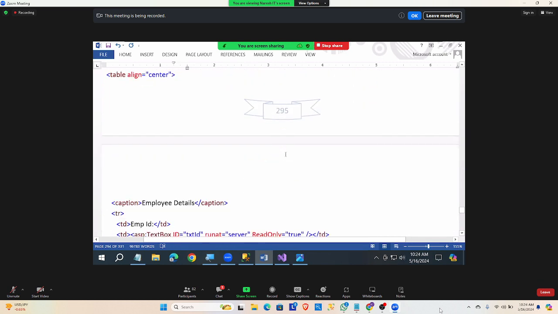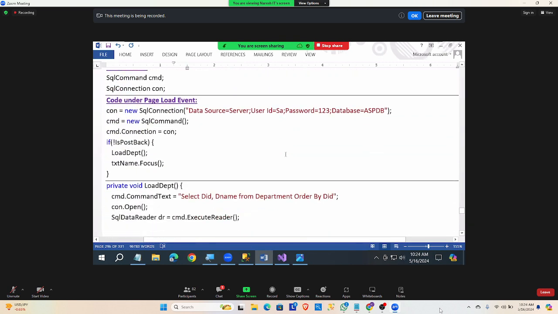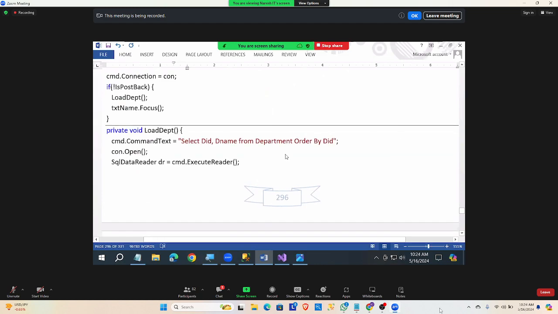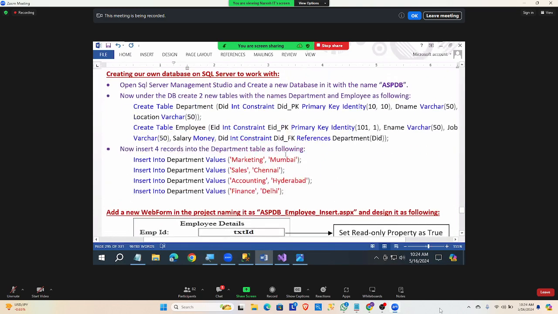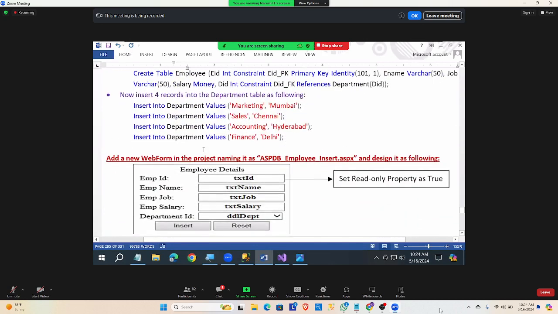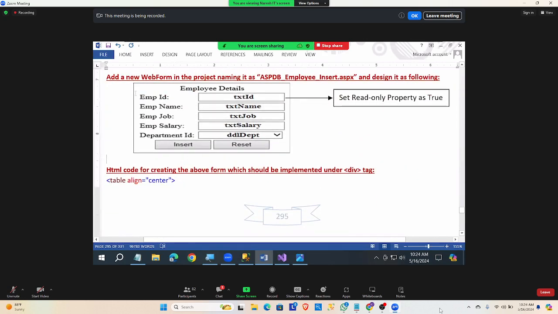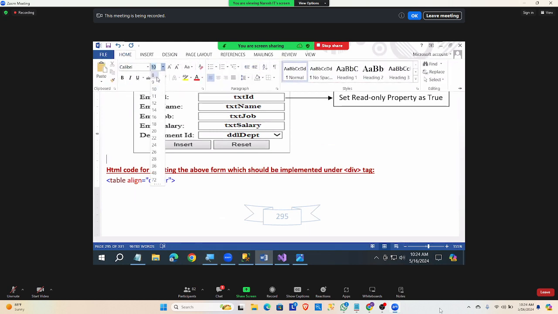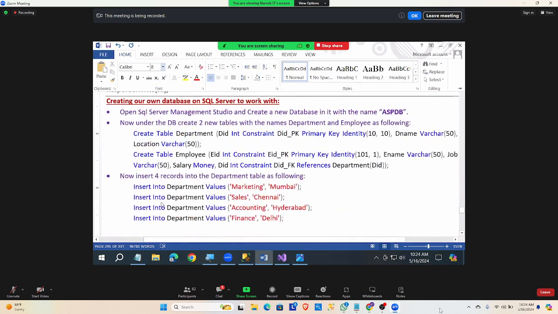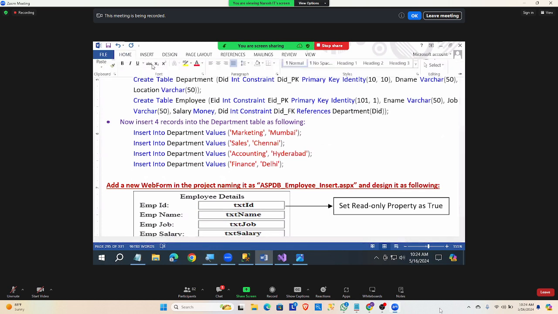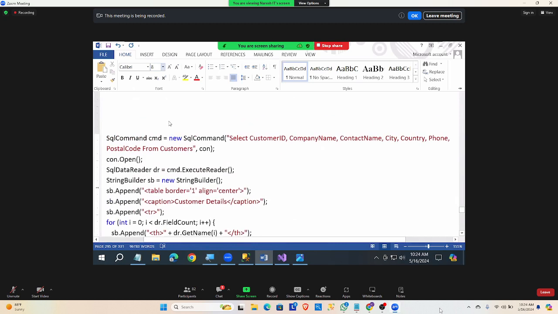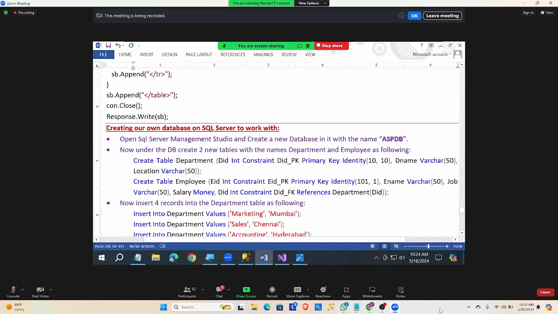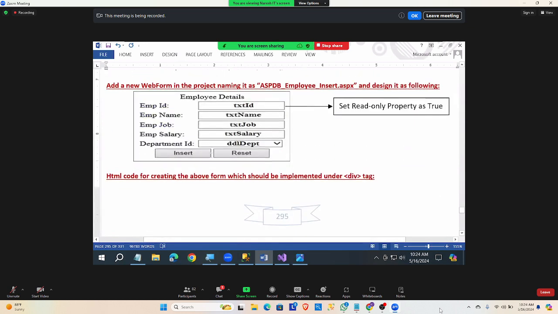Just to make you understand, the first example I showed you only how to do a select operation, but I wanted to demonstrate inserting, updating, and deleting. Are you guys clear? What you'll do now is create a new database on your SQL server. I hope you're aware of how to create a database on SQL server; I don't need to teach you that.